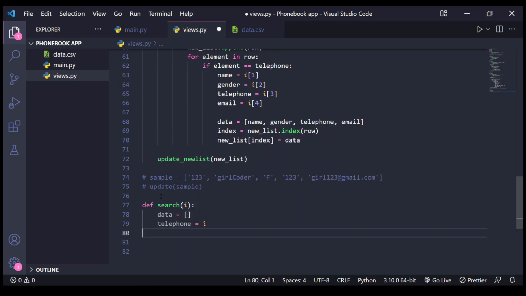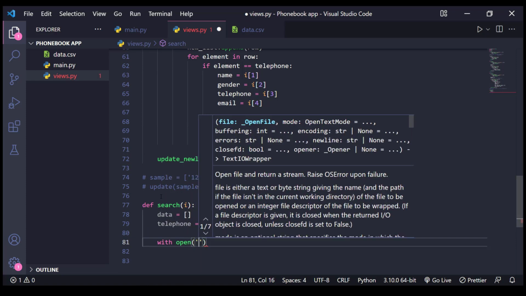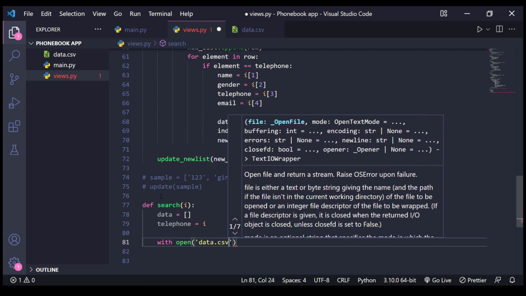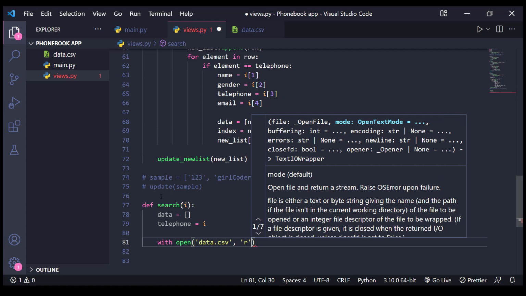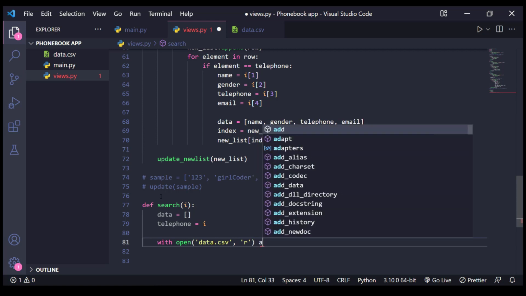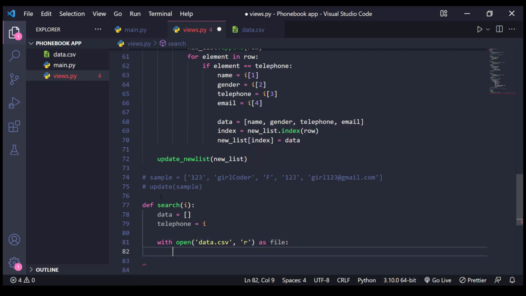So just give telephone equal to I. We are going to open that CSV file and just give this in read mode. Initialize it.